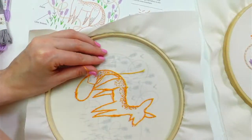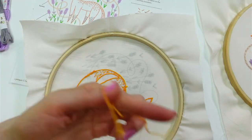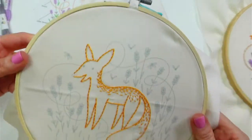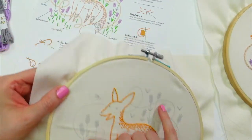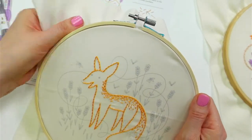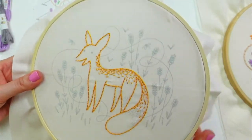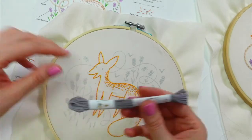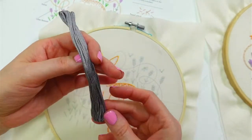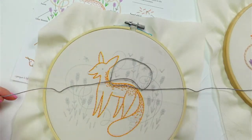All right. Snipping the floss. And this is too short to use. That'll be a scrap. We have a few little bit more orange bits, like I think, actually just these two butterflies will be orange, but I'll do those once we get kind of more stitches on here. I'm kind of focused on finishing the fox first. So, all right, let's get that gray. There's the end. Get my 24 inches or so.